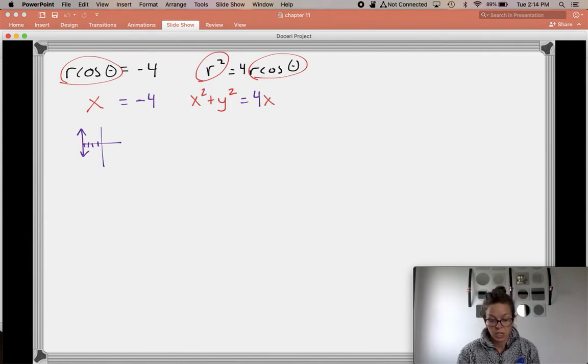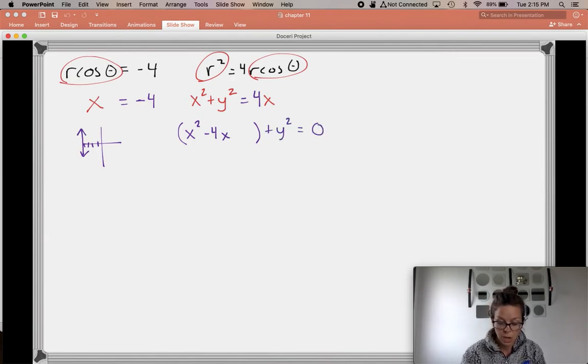And we've now changed it into x's and y's, and that's probably sufficient because we have changed it into x's and y's. But if I ask you what that looks like, you probably still don't really know what the graph of that would look like. So we're going to do a little bit of algebra on this. Because both the x and the y are squared, I'm going to keep them on the same side, and I'm going to subtract over that x. I'm intentionally leaving a little blank there. We'll have it equal to 0.